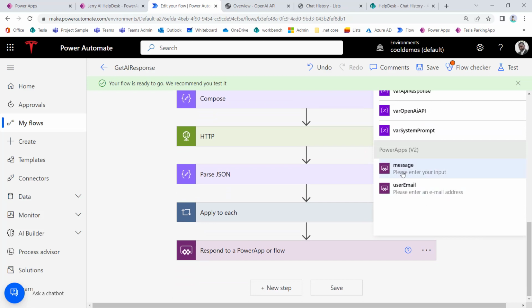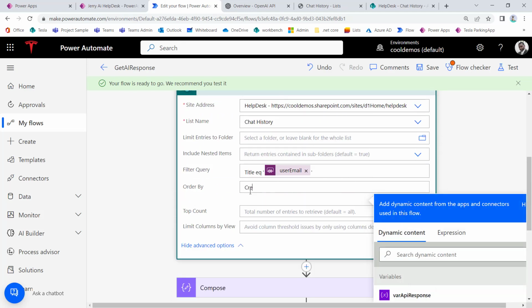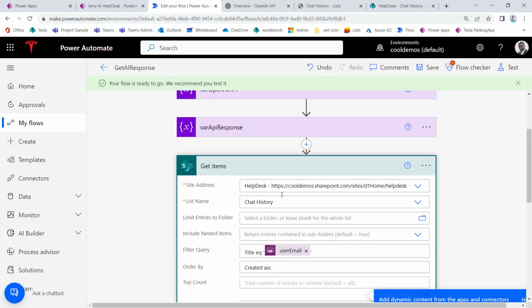And that's why, when we built this Power Apps and defined the inputs for the trigger from Power Apps to Power Automate, we made sure that they pass in the email for this very reason. We're going to use that as the primary key. And then ordered by would just be that created date field in ascending order. So that's the only filter that we need.